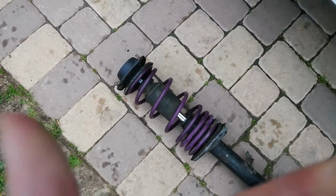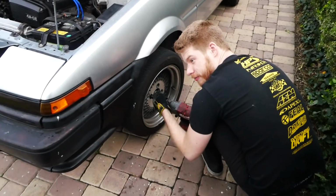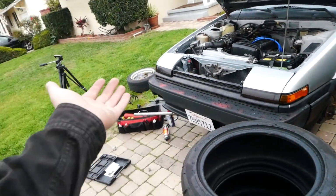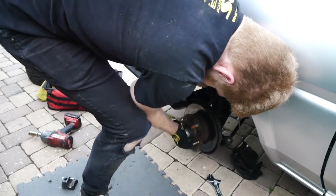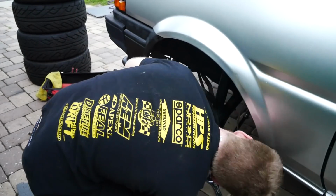So here we go. We're just gonna quickly do the other side right now. I don't think we're gonna put it on camera. Just go. Also 3 lug nuts. Really? Wow. Scam. Yeah, we'll just knock this out really fast off camera. It's the same as the other side. You know what I'm saying? Yep. Go. A bit more. Almost.